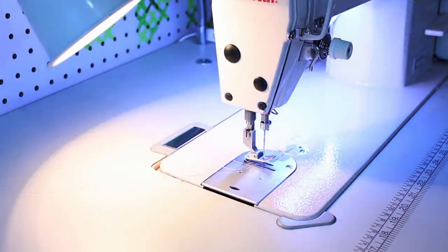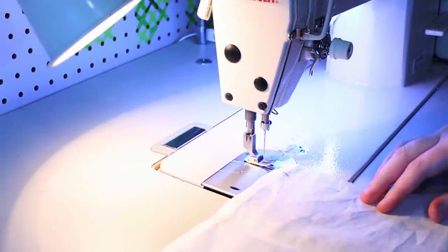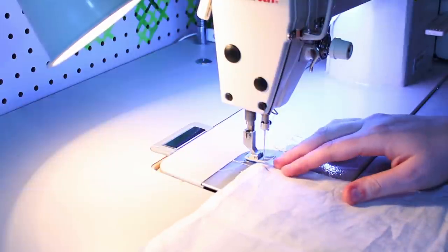With all the pieces cut out, I began by adding stay stitching along the neckline and armhole to keep the fabric from stretching while I worked with it.